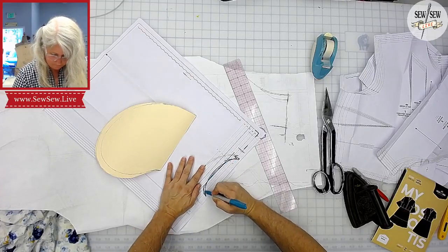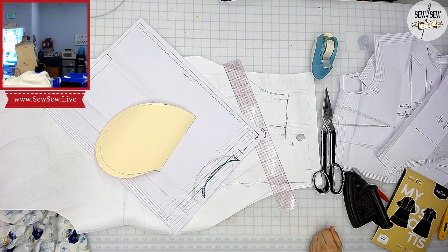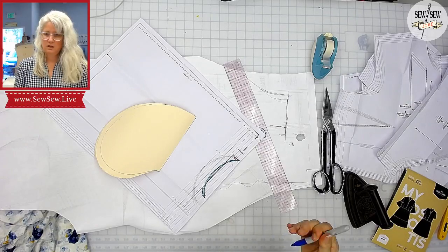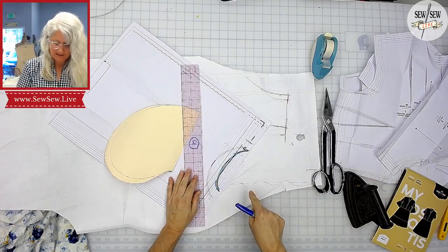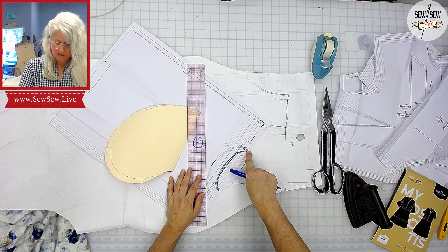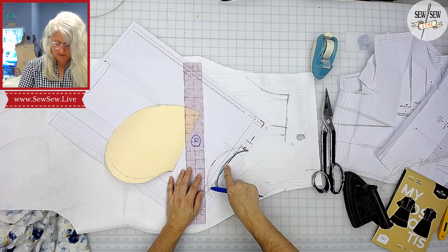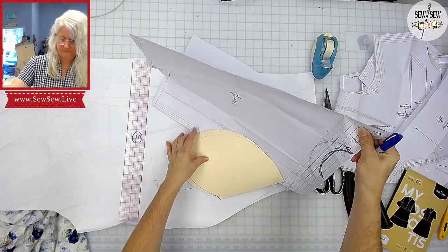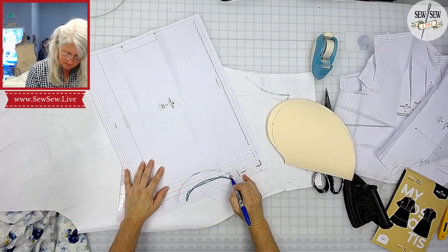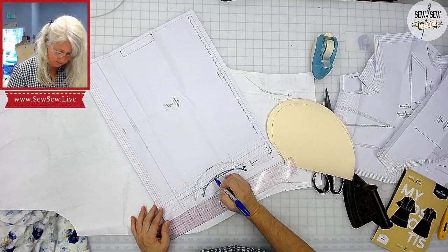All right. I'm going to make it a more pleasing curve. Now I'm going to add the seam allowance. I don't usually draft with Sharpies. Kind of annoying. Okay, so now I'm going to add seam allowance to the curve. Wait, did I just go from here? Is this my size? This is my size, right? Oh, I didn't. Shoot, I'm a little confused now. I thought I was keeping it straight. This is it right here. That's my curve right there. Oh my gosh. Yell at me. Okay.